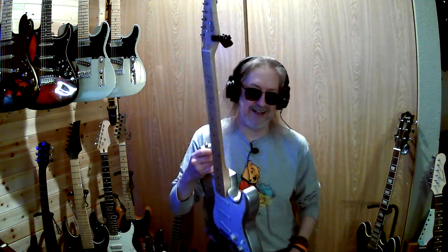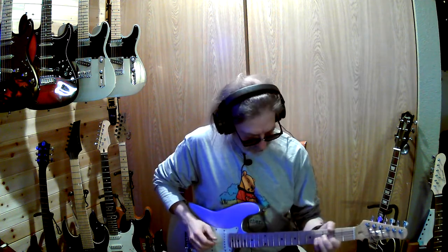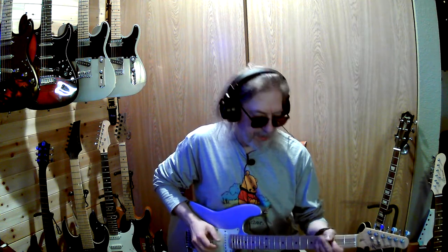I don't know where I was going with that. I just wanted to get this out there because I did get the neck on and got it to actually play, so that was super cool. Now I've got to figure out the rest of it so I can get it all tight and super playable — right now it's getting fun, but it can be a little more fun. Anyway, I hope y'all are having a good day. It is Sunday — God's day. Always look up. He's there for you, and I'll see you then. Peace.